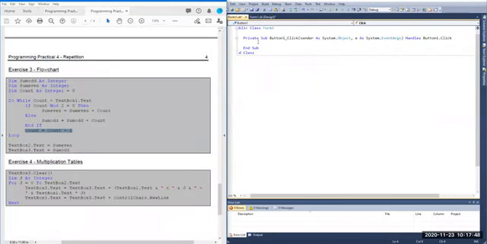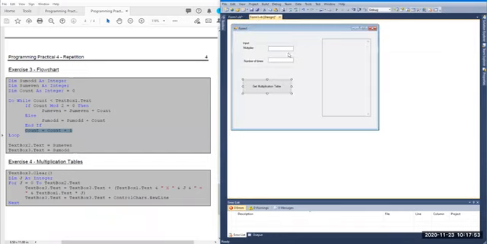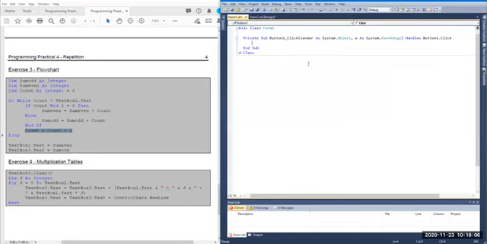In the programming area, when the user clicks, we have 3 text boxes: text box 1, text box 2, and text box 3. Remember that. Then we type text box 3 dot clear. Declare J as integer.